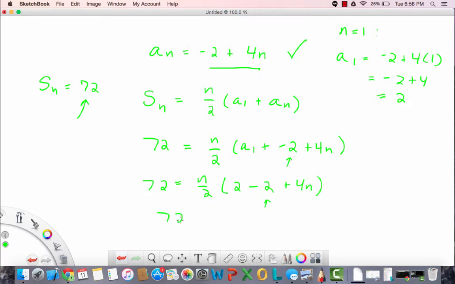And bear with me, we're getting there. 72 equals n over 2, the 2's cancel, we have times 4n. Let's keep going. Notice that we have 4 divided by 2 here, so we have 72 equals 4 divided by 2 is 2, and then we have n times n which is n squared. Divide by 2, so we get 36 equals n squared. The square root of 36 is 6, so we get n equals 6.